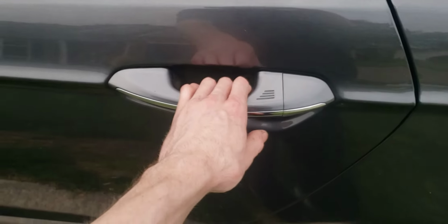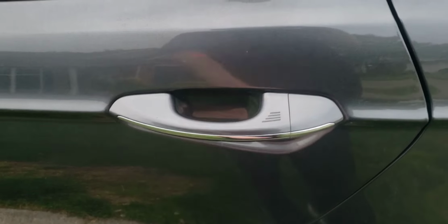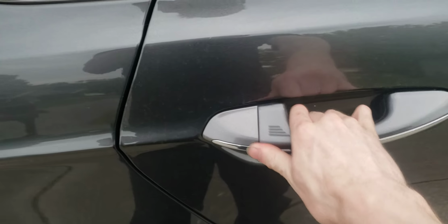So key's still in my pocket, but if I go to grab it, driver's side works just fine. Same thing with the back one. It works just fine. But on the passenger side, nothing happens.